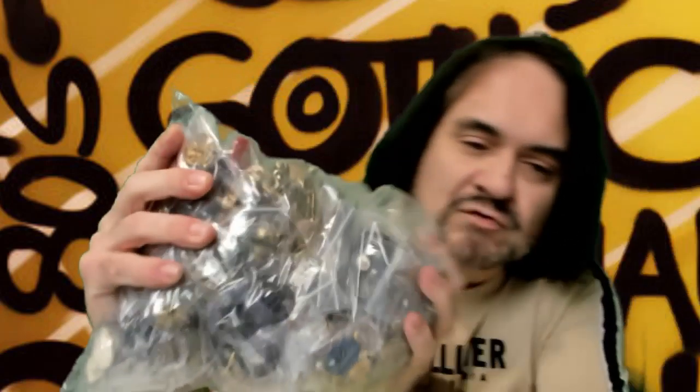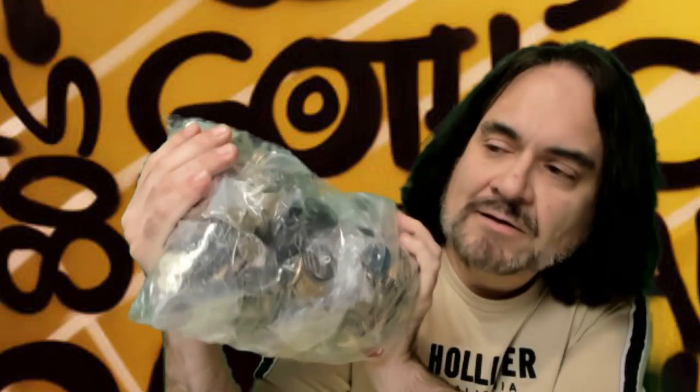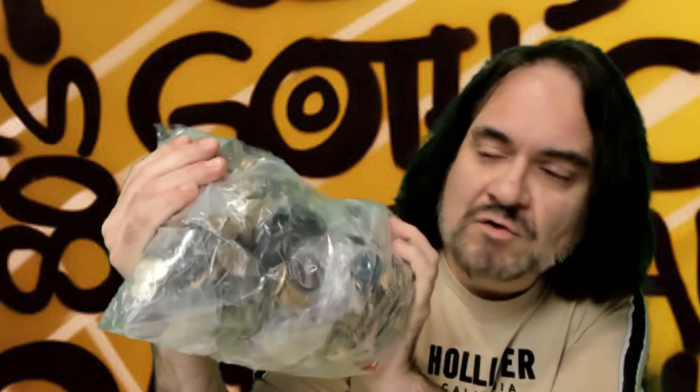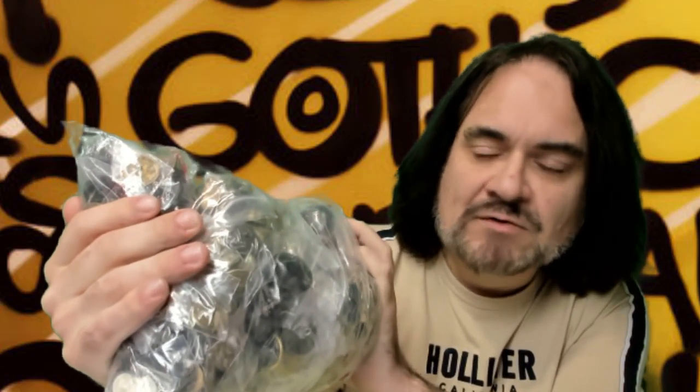I'll show you some in-depth, but this is a haul I got. These are just clothing buttons. There's some military in here. There's some ladies' buttons in here, quite a few. Some of these go back to about 1820. I wouldn't even begin to tell. For those in Australia like Duncan, there's some Australian buttons in here too. There's World War I, 1880s, 70s, Victorian buttons, just a bunch of stuff in here.